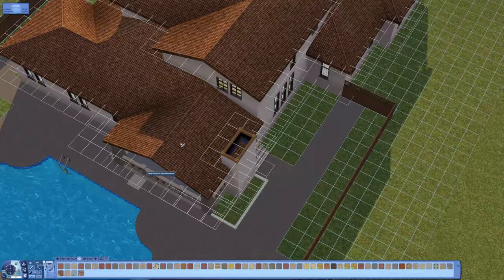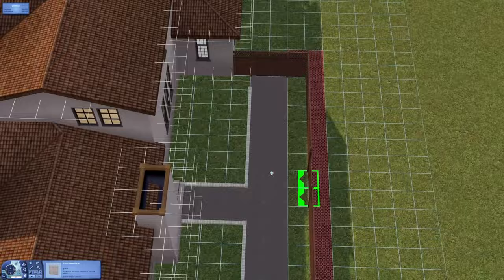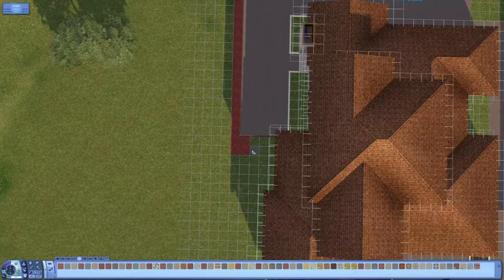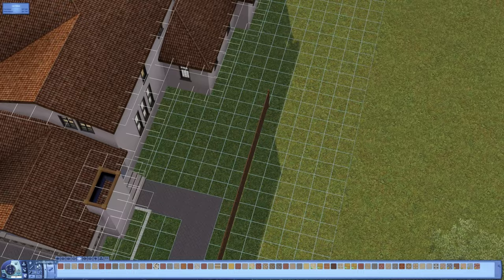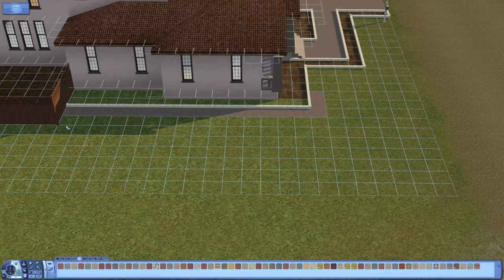So as you can see, I've popped a pool in the back. There is also going to be a vegetable patch. I just imagine, if the mum does a lot of cooking and staying at home, her growing her own vegetables. And because she's obviously in a Mediterranean world, I imagine her making her own wine, but she doesn't have a wine cellar or anywhere she can do that, so I imagine her going somewhere and making her own wine or sending off her produce to make nectar, if that makes sense.